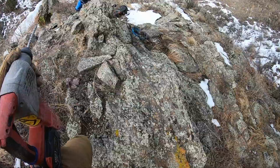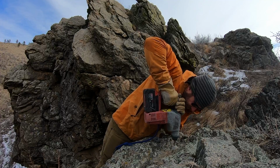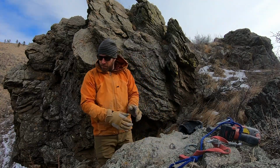So I've kind of looked around on the top and there's just not really a good anchor. I think maybe we slung some giant thing with an extra rope the first time. Because it's so icy and not so good at the top, I'm gonna go ahead and just put in a single access bolt so that I can get to the top of the climb without totally wrecking it. Okay, this panel right here seems like a pretty good spot. And just send the rope off that way towards the top of the climb. All right, looks good. Let's go ahead and use it.